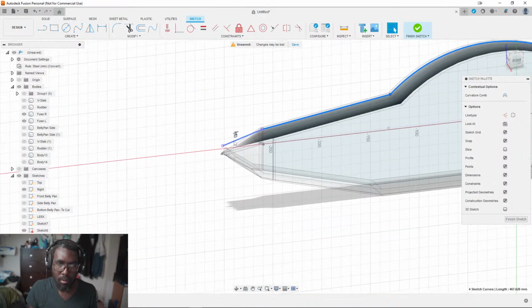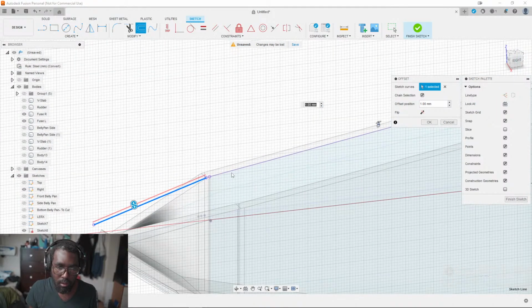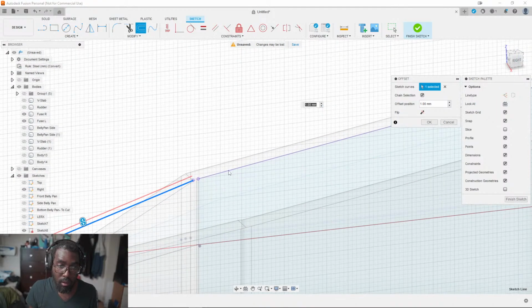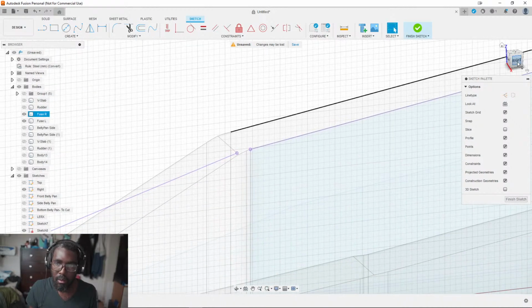Over offset. Chain selection. Grab that. It did not grab everything else. Oh, it's not connected. Simple fix.